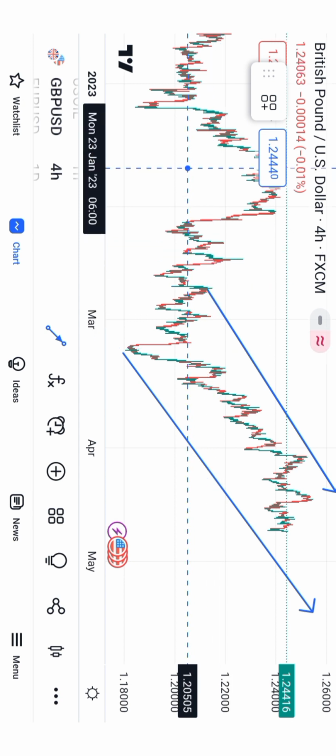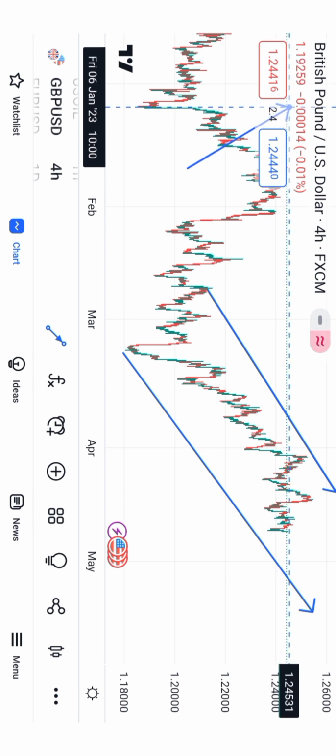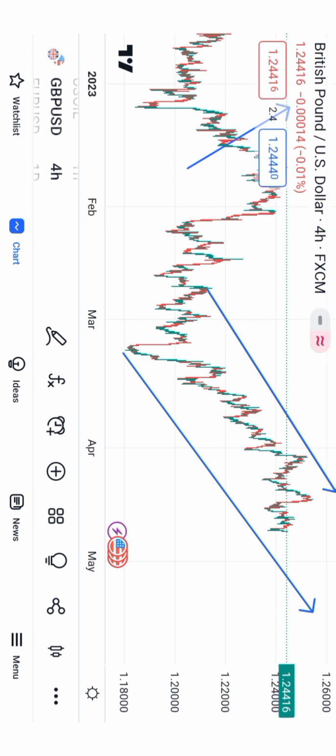You can understand what I'm talking about here. This is the currency pair. You see the British Pound, that's the British Pound versus the US dollar as written. So we're comparing the strength of the Great British Pound with that of the US dollar. That is what we are doing here.